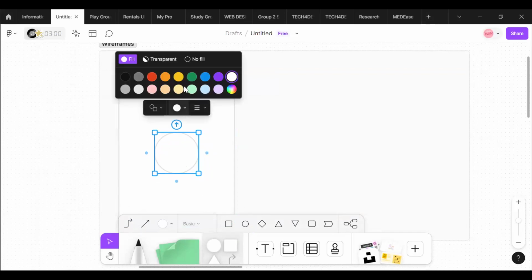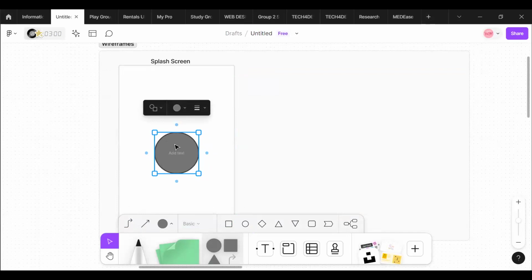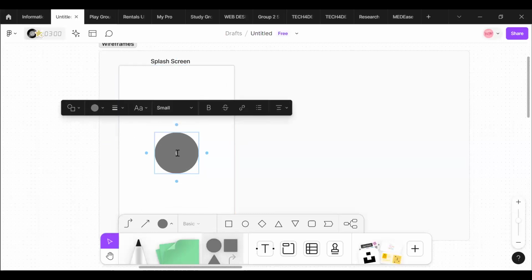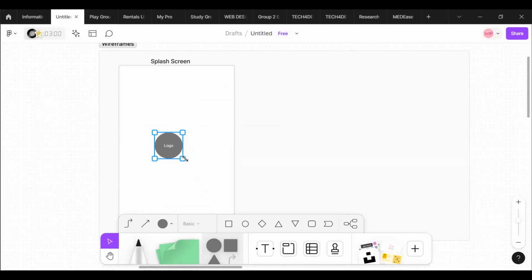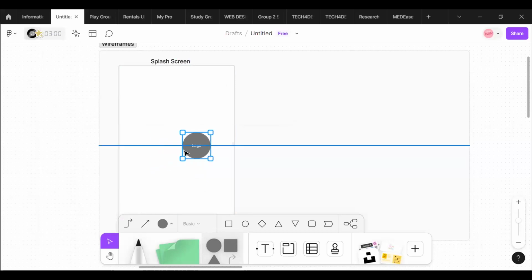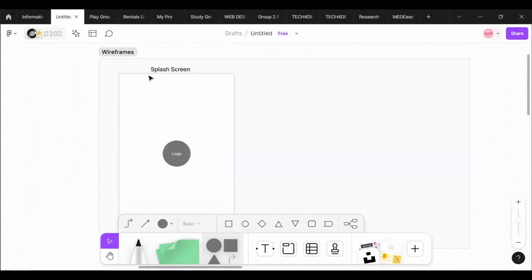I'm going to change the color to our brown. I'm going to write logo here, showing that on my main design, what is going to be here is a logo. Actually, I reduce it a bit. Okay, let's put it here. The splash screen just comes out. You don't need to do much about it.